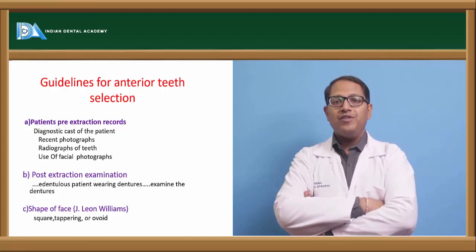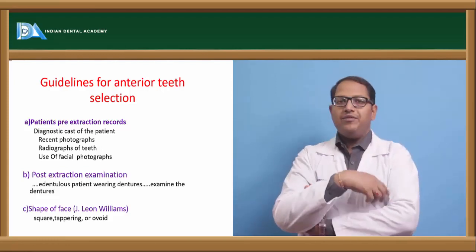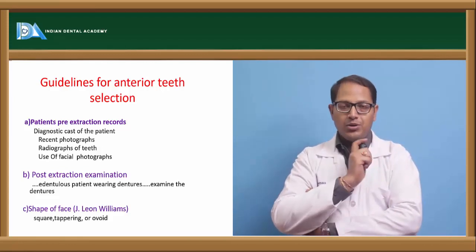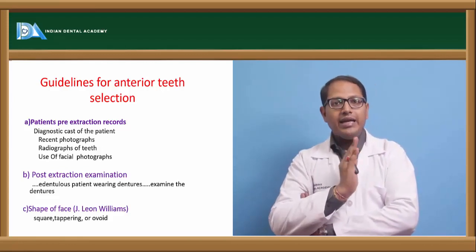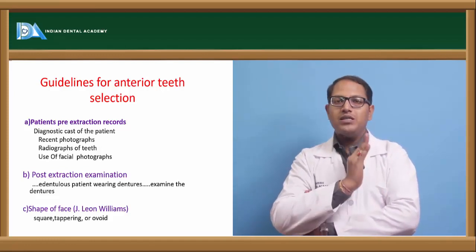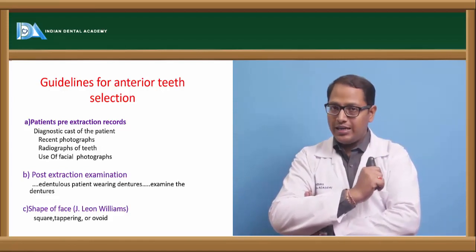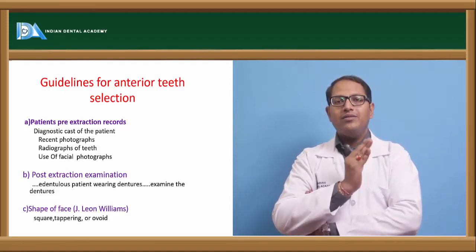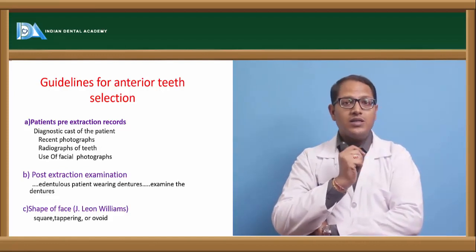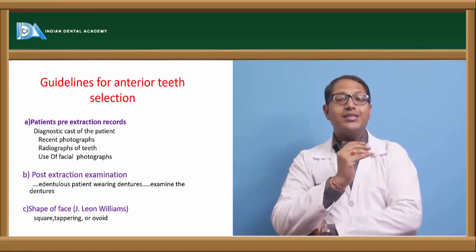Now, shape of the face: as per Sir William, what did he say? That every person's face is different. It can be square, it can be tapering, it can be ovoid. So let the teeth shape of every person be different. A square-faced person, let him have a squarish shape of central incisors, laterals and canines. Let the person whose face is round have rounded teeth. That looks pretty good and is more concerned with the aesthetics.